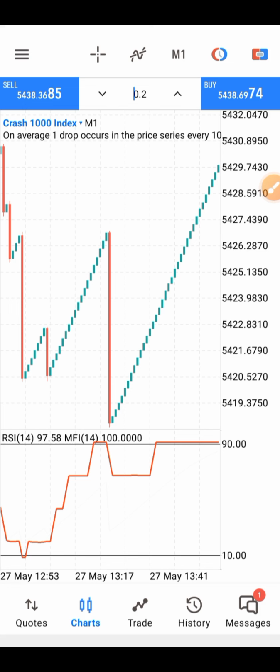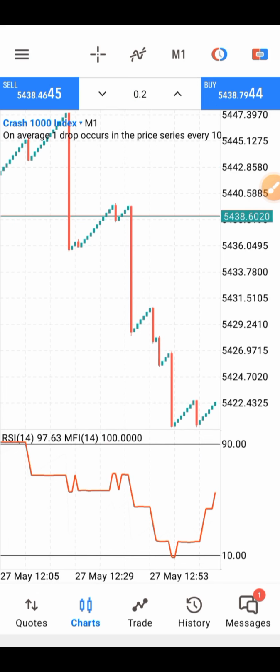So you don't quit your job and start trading. No, never do that. If you quit your job, that means you have another source of income that will be giving you money. Trading will be taken from you at the beginning level. So it's not advisable to start trading without any other means of income or other means to survive. Maybe someone is feeding you or you are getting an allowance from somewhere else. That is the only way you can survive in this market. But relying on trading for your day-to-day survival, I'm sorry for that language, it's not advisable.